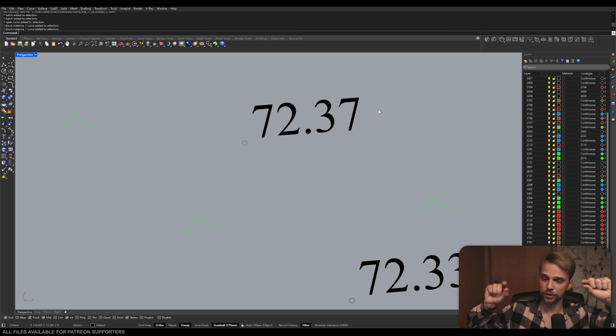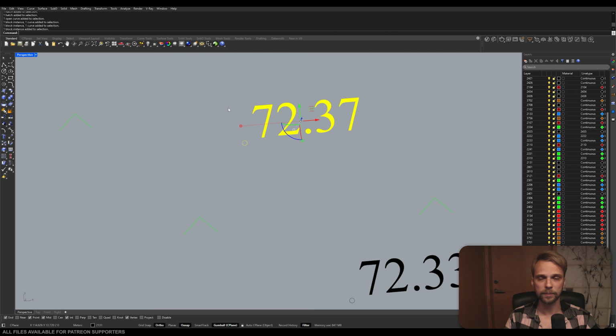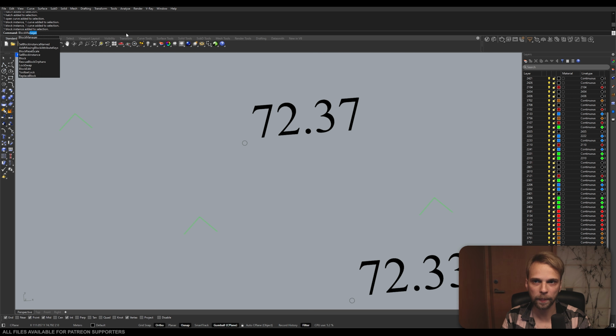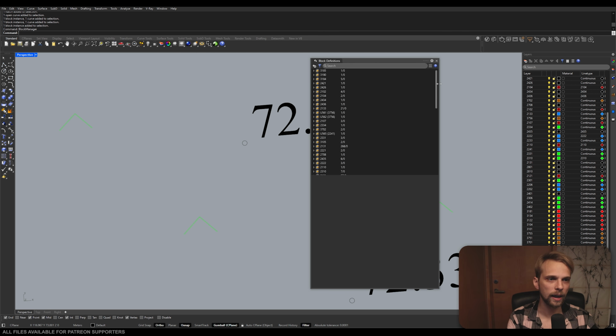So you need two separate entities for every height measurement. In this case, if I select them, I can see that it says one block instance. So these are blocks. If I type in block manager, I can see that there's a bunch of block definitions here.